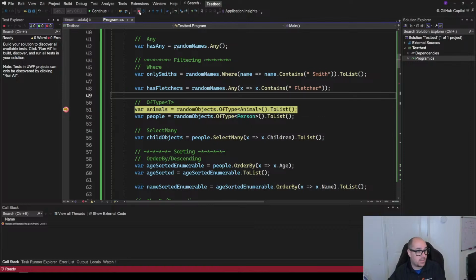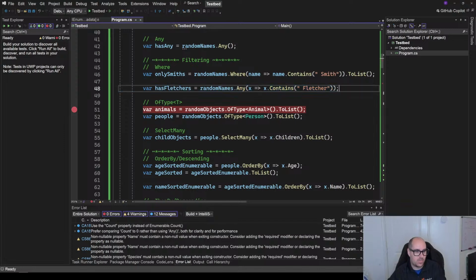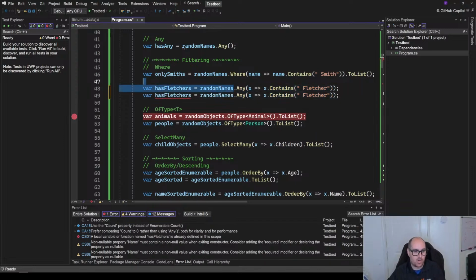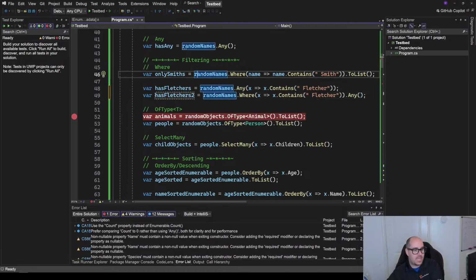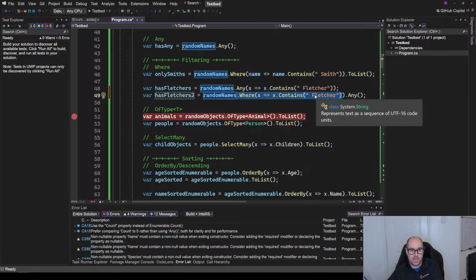This is actually very similar, not exactly the same. It's actually more efficient to do this, but it's very similar to this, which is saying from this enumerable where the last name is Fletcher, where it contains space Fletcher. So this is going to return nothing. When it enumerates through and only selects out ones that have the last name Fletcher, this will evaluate to having nothing in it because there's nothing there.